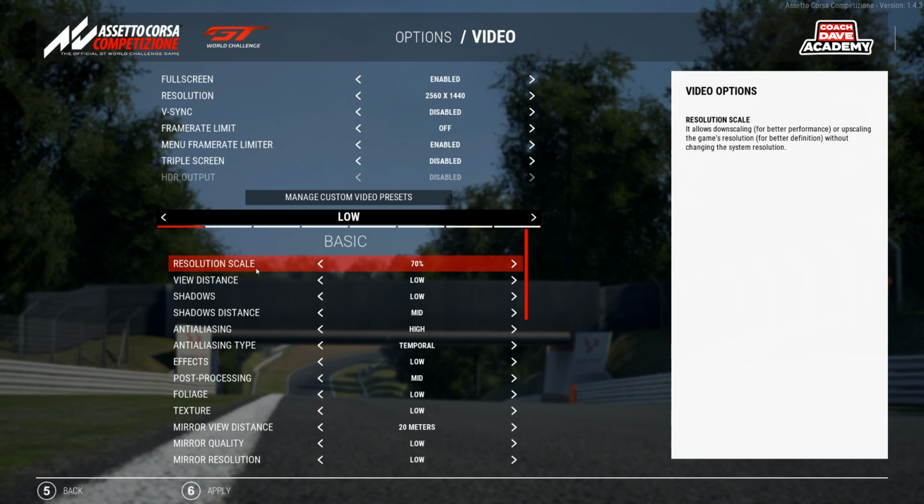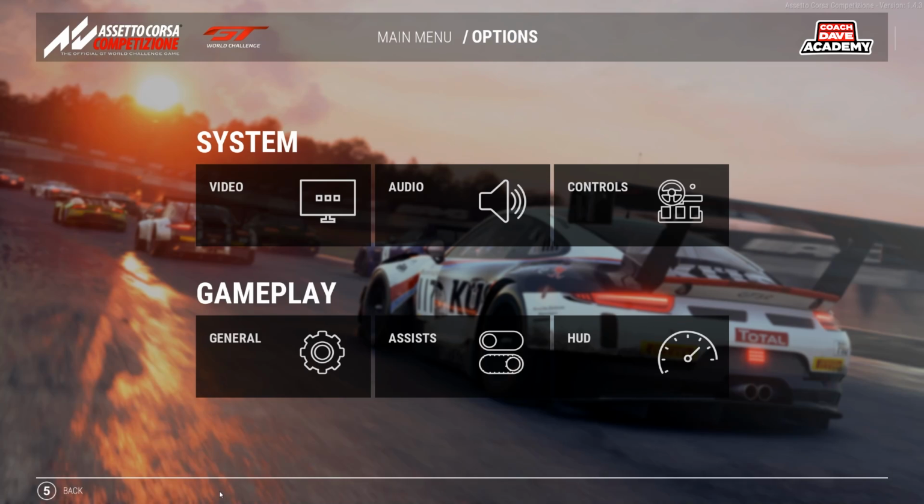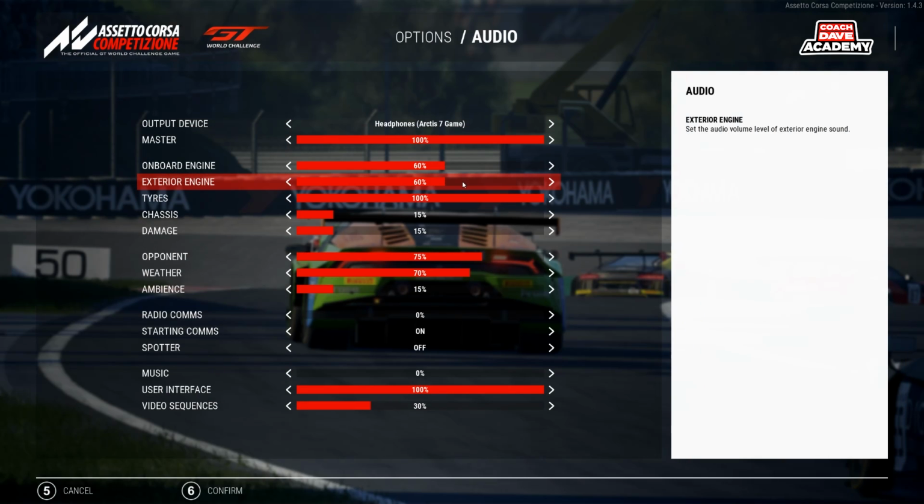And then once you've set these, you can start to make some small adjustments, for example, to mirror viewing distance, which I always like to increase, and so on. Once you're finished with your settings, press apply. You can always go back during a session to modify your graphic settings in order to get the best viewing experience possible.